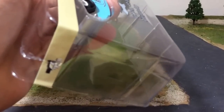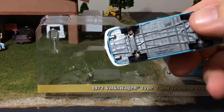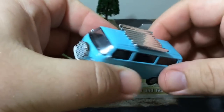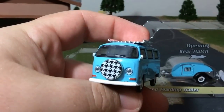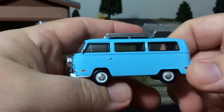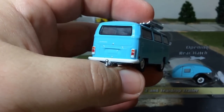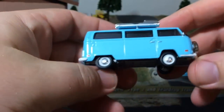Got these pre-cut. So we'll start with the van. It's a casting that we've all seen before from Greenlight. Cool little van, interesting roof rack, really cool spare tire, a lot of good intricate detail, indicators, hubcaps. Good brake light detail. All the stuff you would expect from a premium casting.